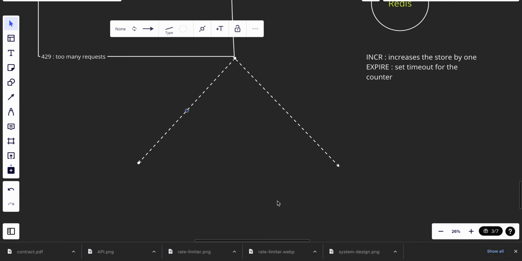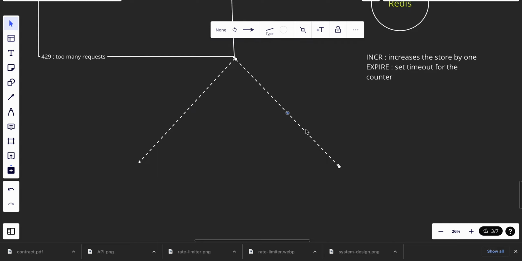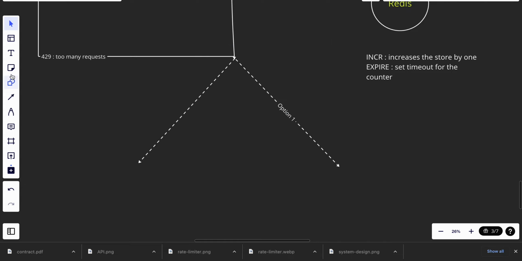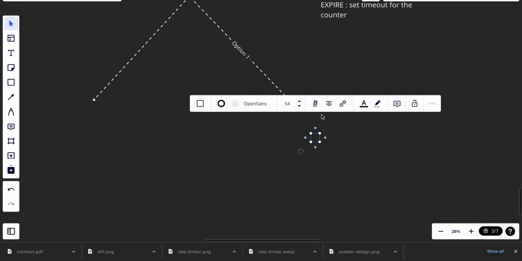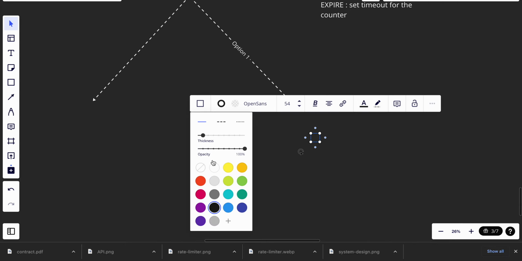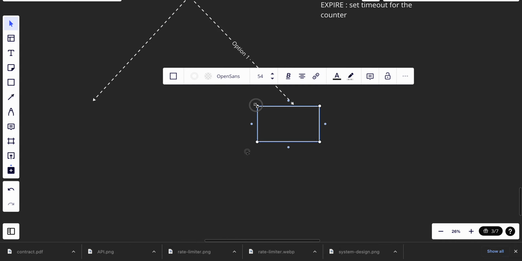One is the request is dropped. So basically we have option one, the request will be dropped. Let us add the shape, make it white and quite thick and quite bigger.